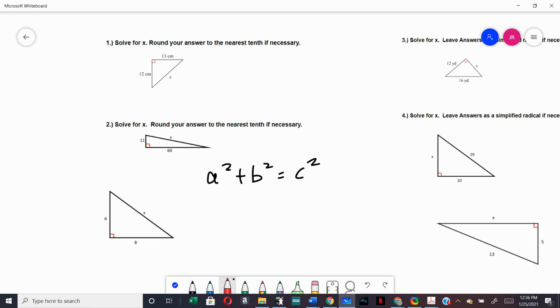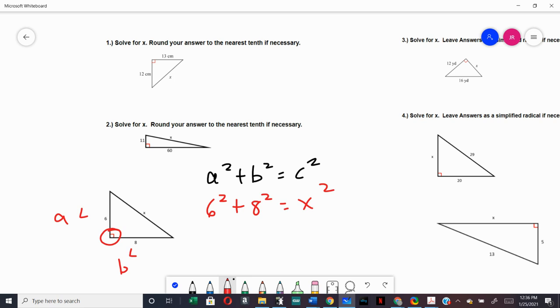So if we look at this first example right here, I look at the right angle always to start off with. The right angle touches both of the legs. The legs are A and B. Now, it doesn't matter which one A and B are, they're interchangeable. But we're just going to substitute into the Pythagorean theorem with the information that we have. I know that 6 is a leg and 8 is a leg. So I'm just going to substitute in 6 squared plus 8 squared equals c squared. Well, I don't know c, so that's my value for x.